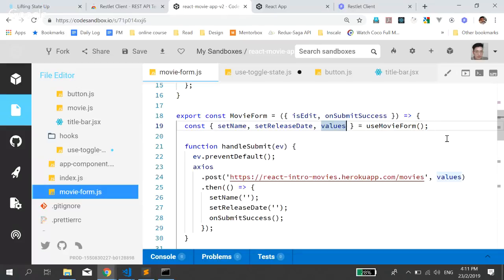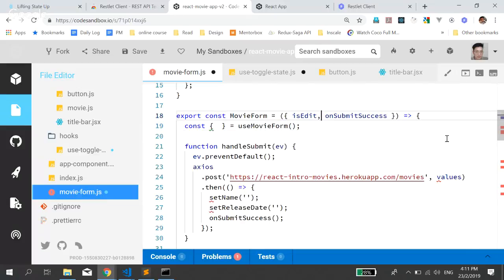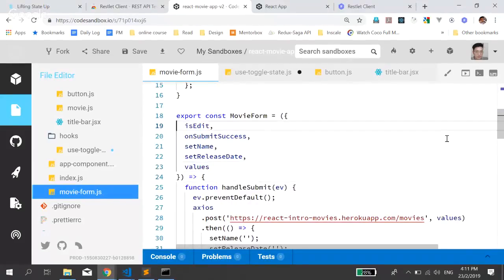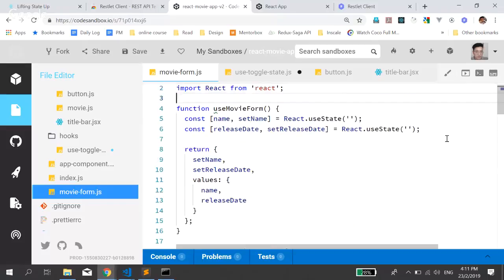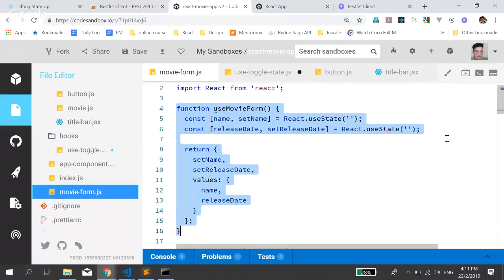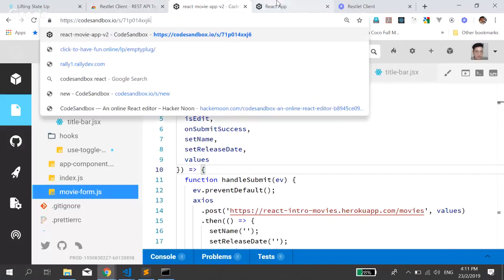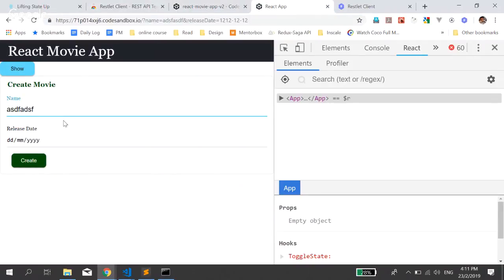So what we need to do is, instead of using a hook, all these three parameters should come from the props. So now we have technically moved all our data from movie form to our app component. Now it still works because when you change that, it still sets state. It's just that now our data has become owned by our app component.